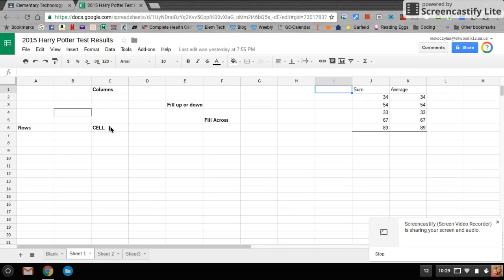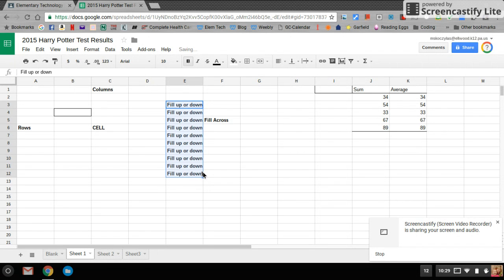Now, we have columns, we have rows, and we have cells. Now for some things that you can do with your cells. You can do something that's called a fill up or fill down. When you click on a cell, you can see that it has the blue ring around it. At the bottom corner, there's a blue square. When you click and hold on your blue square, you can drag and fill down all the way, and it's going to fill up or fill down your screen. You can also do that as you fill across. Click on it, put your mouse on the blue dot, click and hold and go across. So you can fill down or you can fill across.